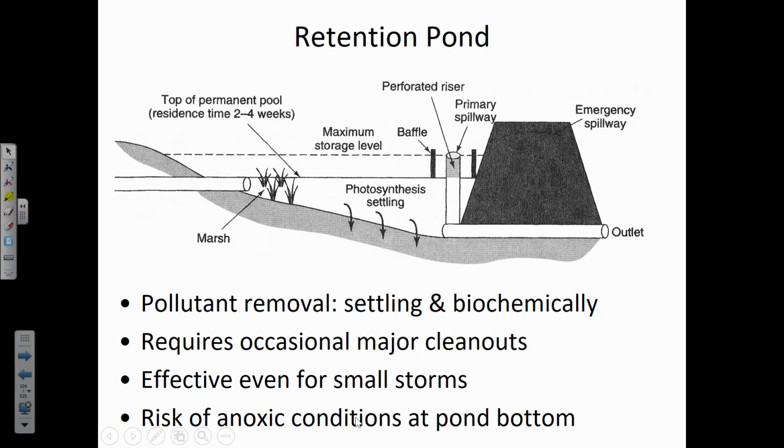during anoxic conditions. So there's a risk if it's super deep and the wind doesn't churn that up and stir it, then you can have anoxic conditions. And so the way to prevent anoxic conditions in a permanent pond like this is just to make sure that the pond isn't shielded from wind and that it's not too deep. Or regular cleanouts to try and get rid of all that organic material.